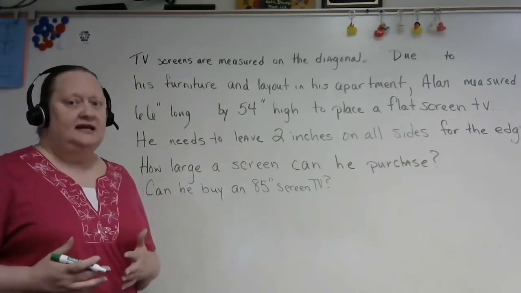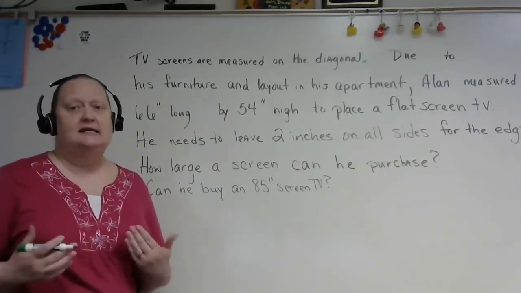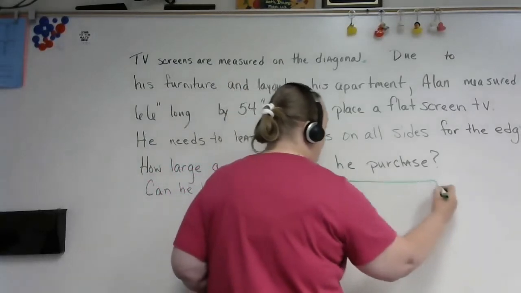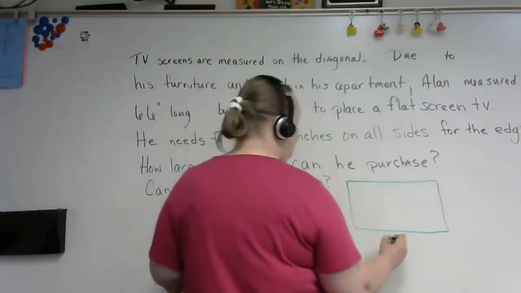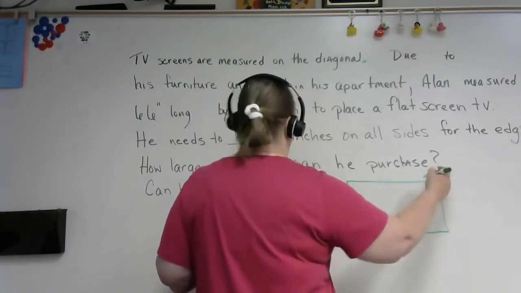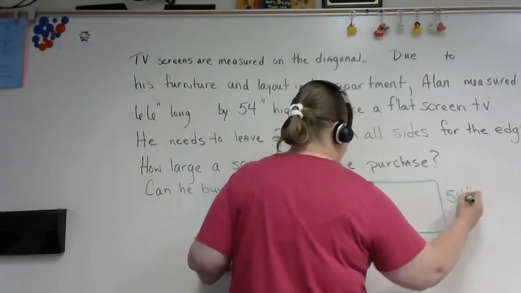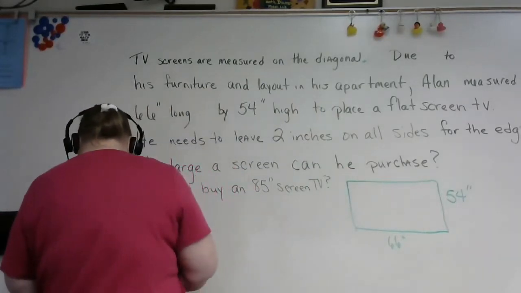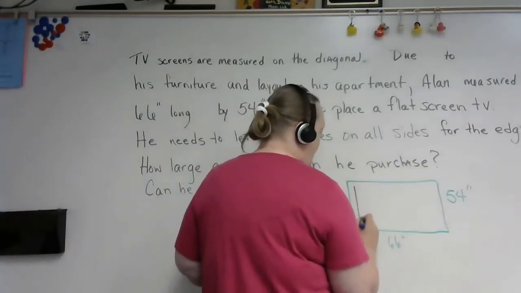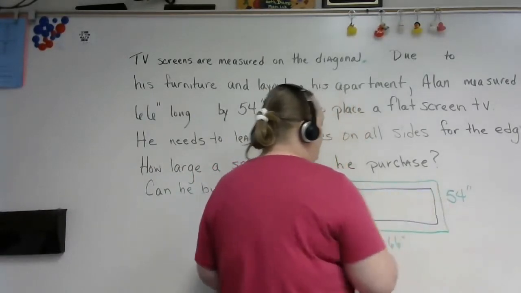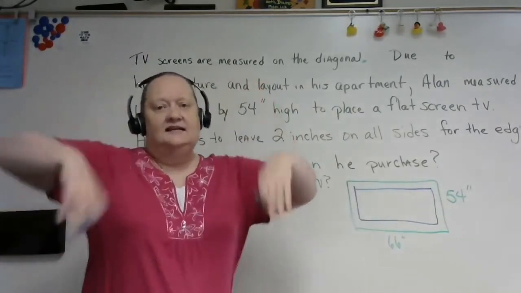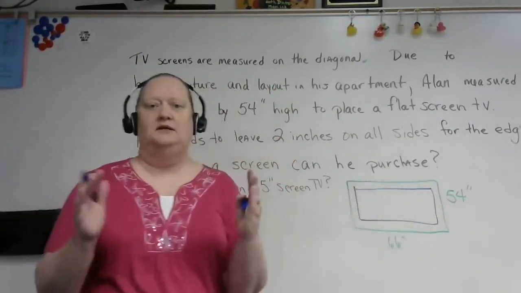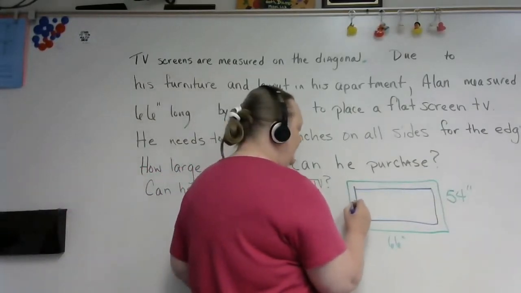So let's first draw a picture. In this case, we have a rectangular space and not a triangle. And our rectangular space, which will not be to scale, is 66 inches long by 54 inches high. And we need to leave 2 inches of edging. So around here, we need to cut out and leave edging. Maybe the 54 inches went all the way up to the ceiling and we can't go to the ceiling. Maybe on the bottom there's furniture and we want to be 2 inches off the furniture. Maybe there's a piece of furniture here and a wall here and we want to be 2 inches away from there.